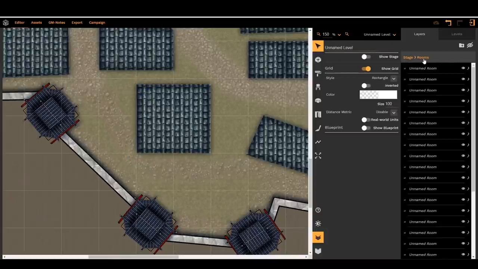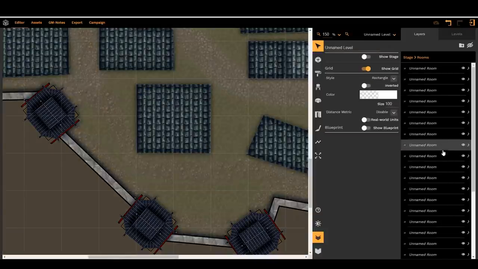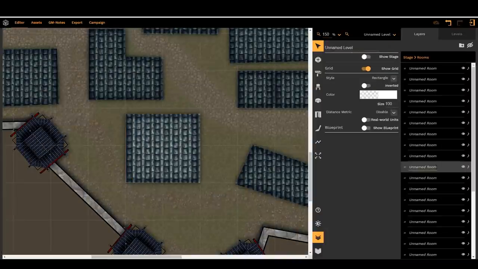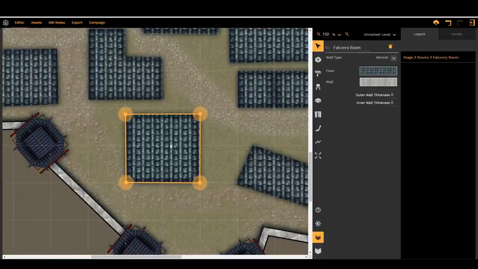We could name it if we really wanted to. Let's just find it. Here we go. So it's this room here. No, come on, it's this room here, and let's call this the falconry. Okay, so we now have a little memory that this falconry room has got that.